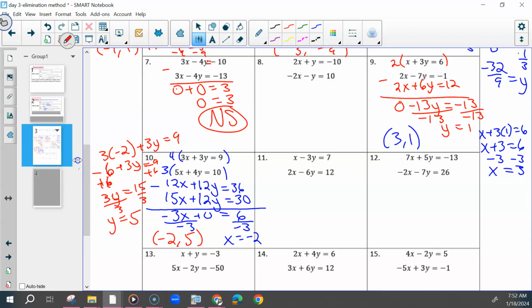So then for the rest of the class, you guys can be working on the rest of these problems. The Delta Math on this is due on Friday. If you didn't do the substitution or graphing Delta Math, you should be working on that from last week. Tomorrow we're going to start word problems, our favorite thing. But use the time wisely. Let me know what questions you have.